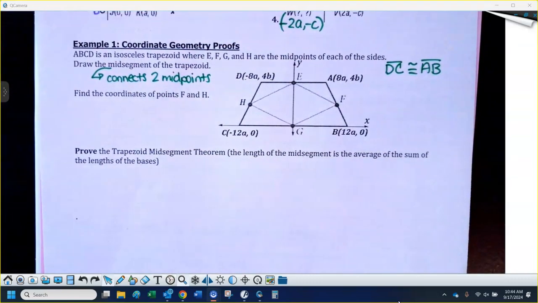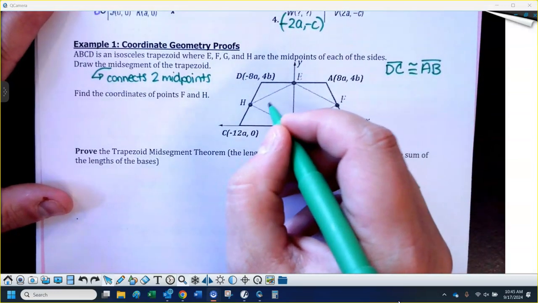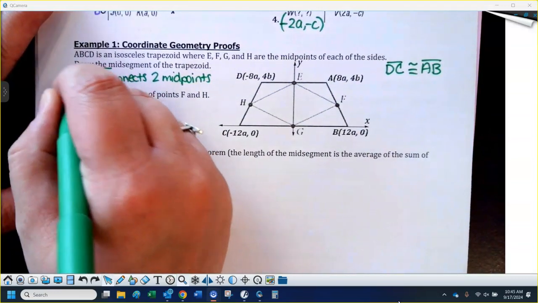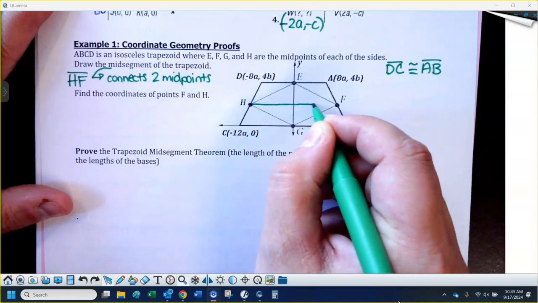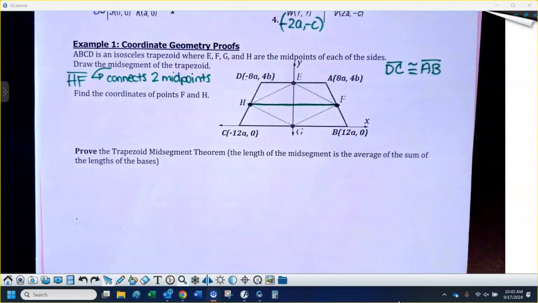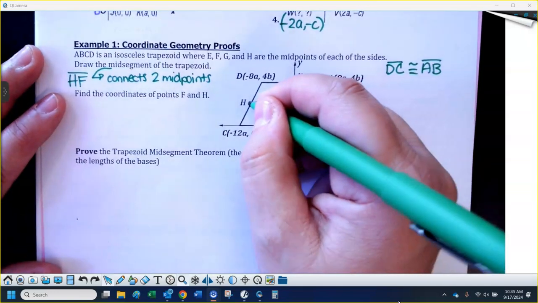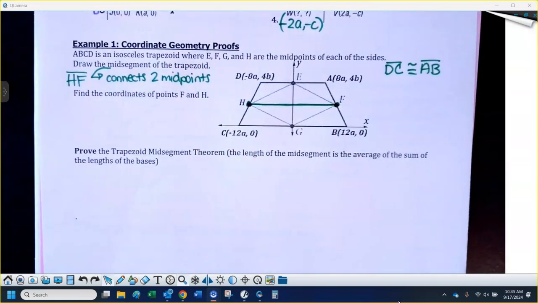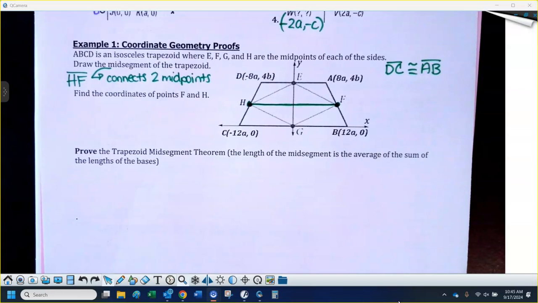Now, if you're working with the trapezoid, the mid segment of a trapezoid has to be parallel to the top and the bottom. So there are two ways I could connect two midpoints here. We could connect E to G, but that's not going to be parallel to the other two bases. So the mid segment we want to draw in here is going to connect H to F, and that's what we're going to play connect the dots with. So just do your best to draw a line right here. HF would be your mid segment. Now, we could use the midpoint formula if you want to, but I think you could maybe figure it out from the diagram. I want to find the coordinates of H and F here.